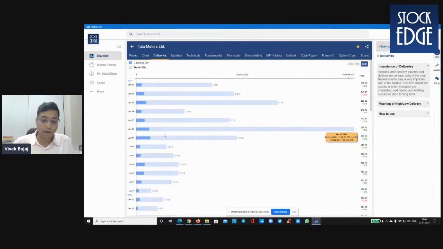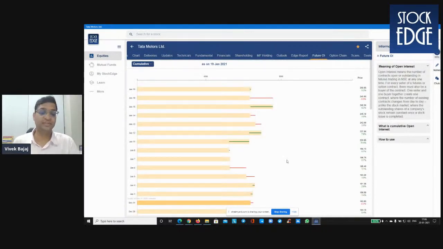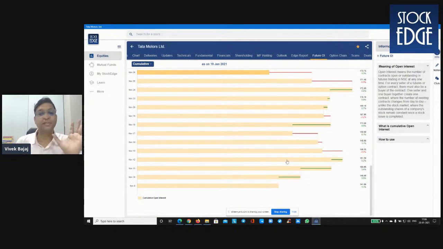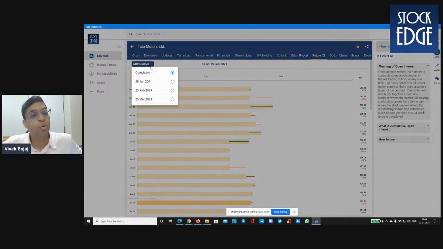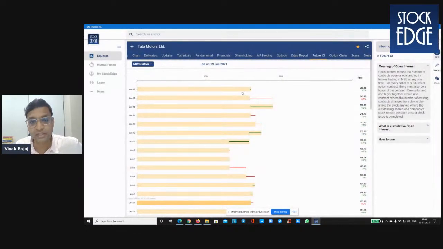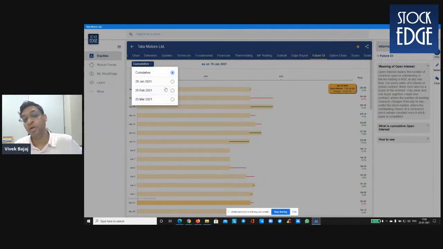Now, cash market end of the day position is typically delivery, and derivatives end of the day position is the open interest. Now, if you go to futures open interest, this is again a fantastic presentation of overall open interest in the market. What we always tell people is to look at the last 3 month cumulative open interest. So you see the open interest as of yesterday end of the day in Tata Motors was 7 crore 20 lakh shares. Okay, now this is cumulative, combining all three contracts.